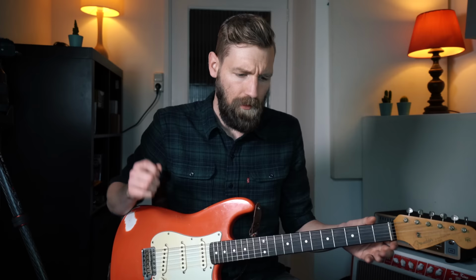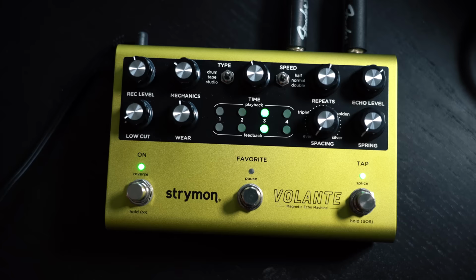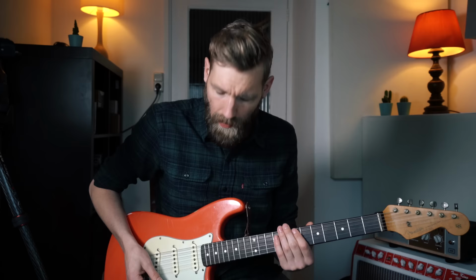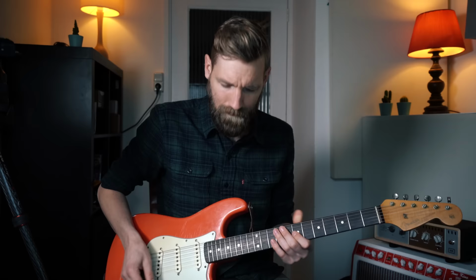Some famous examples of this are U2, who do this a lot, like Bad or Where the Streets Have No Name. Also Buckethead does this a lot, Big Sur Moon or Whitewash are my favorites. I've never played Big Sur Moon before. I believe it goes something like this. Off like a crazy man.